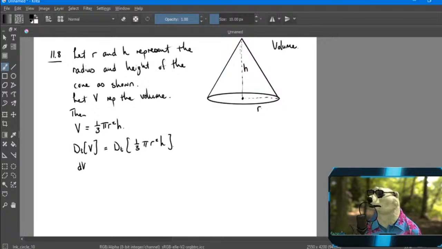The left-hand side is just dV/dt, the volume derivative. On the right-hand side, I have two functions of time: this r function that is squared, and an h function, and they are multiplied together. So I am going to need a product rule here. For simplicity, I like to put all the constants with one of them. It might as well be r squared. And then I have my first and my second function being multiplied together.